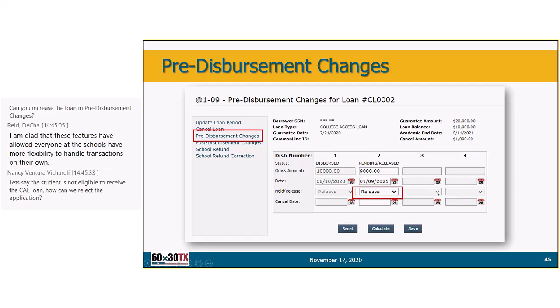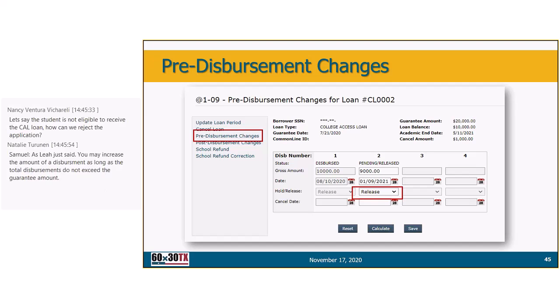So the other thing here that I mentioned is the release button. There's a hold and a release. You can either update that. Maybe you want to check on the student's eligibility just to make sure. You can do that here, and then you can fix those statuses. And remember, I told you there's a query that you can find those hold and release students.